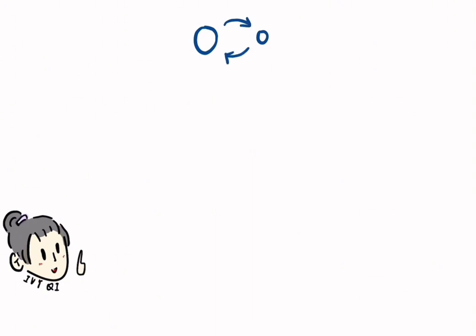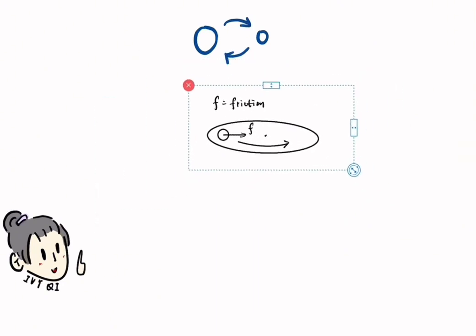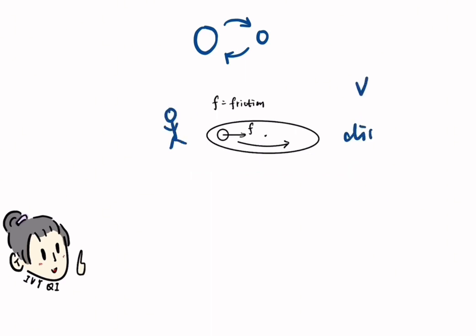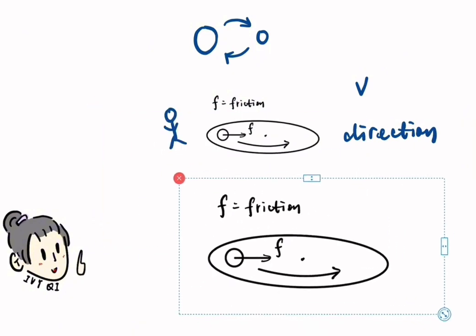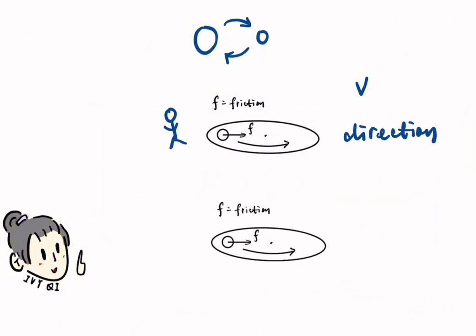But before we consider the stars, let's first imagine a simple scenario, a ball rotating on a plate. When we stand beside the plate, it is easier to understand why there's only friction in the system. The ball is rotating and force is applied to the ball to change direction in every moment. On the other hand, something could appear weird when we change our perspective to understand the system. If we stand on a plate and rotate with it, the ball will be stationary. But wait, didn't we just mention that there will be a friction in the system?